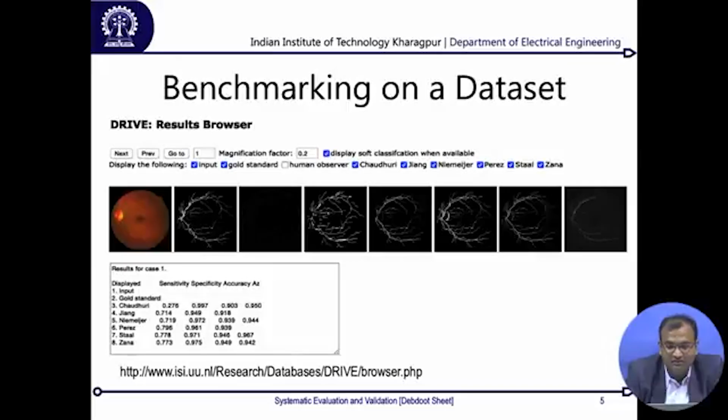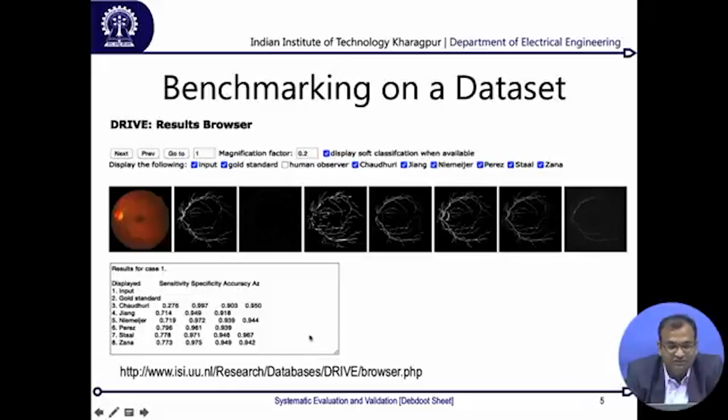So I have taken these results from the DRIVE dataset for retinal vessel extraction, and they have a very intuitive method in which you have the original image, you have a ground truth, and then performances of different methods. So you have small thumbnails over here, and then the accuracy, sensitivity, specificity, and area under the ROC curve, which is reported for all of them. And this is a typical way in which benchmarking is done. So this is on an image to image basis.